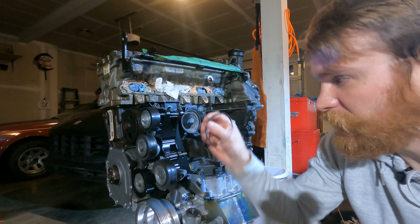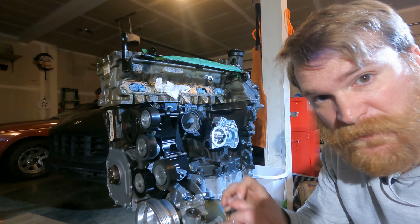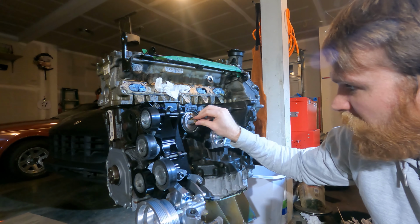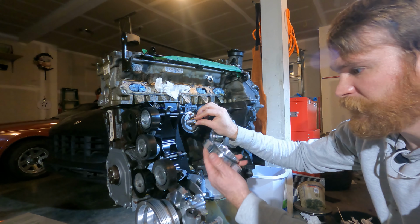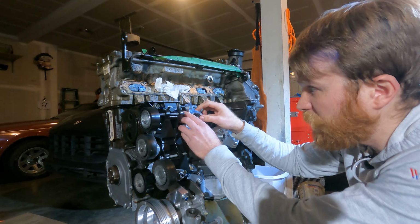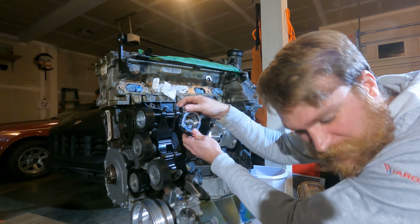Thermostat comes with this O-ring here, as well as a second one that you'll wrap around the adapter. That O-ring goes in place there. The thermostat has this little valve thing at the top. Spring goes inside, like that. The adapter goes with this side in. Comes with the thermostat. Line up the holes. Press it in. Yeah, that all snaps together super nice. Don't you just love it when things fit together like they're supposed to?